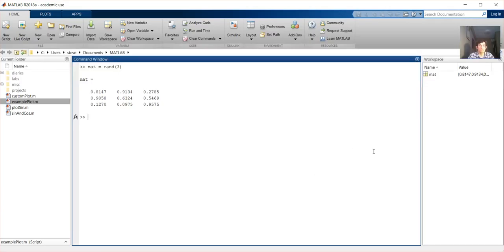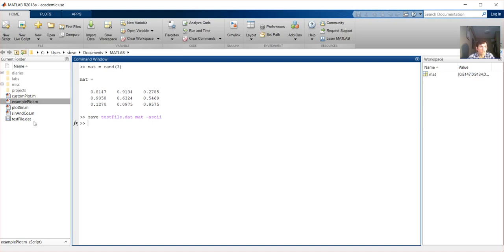So let's actually try this. If I want to save this variable mat to my computer, and it's going to show up along here, I can say save. Let's say I want to call it testfile. So this is my file name, testfile.dat. The variable I want to save is mat, so that's going to be my second value here. And then I need to type the -ASCII. Let's see what happens here.